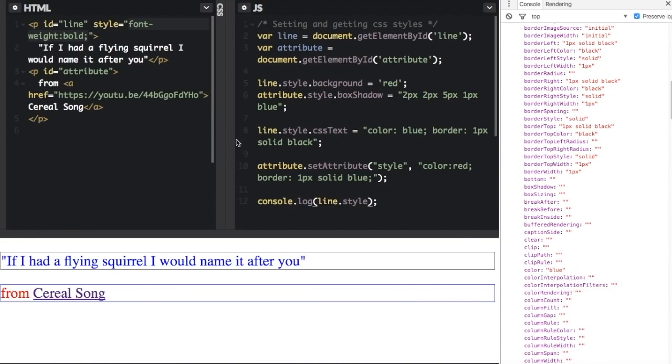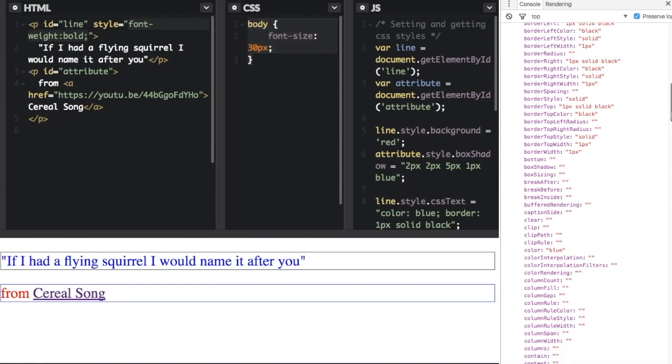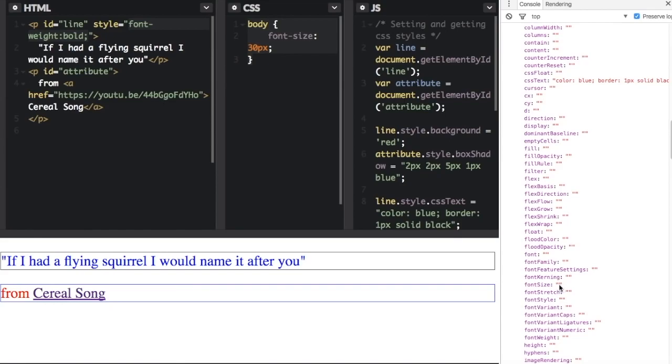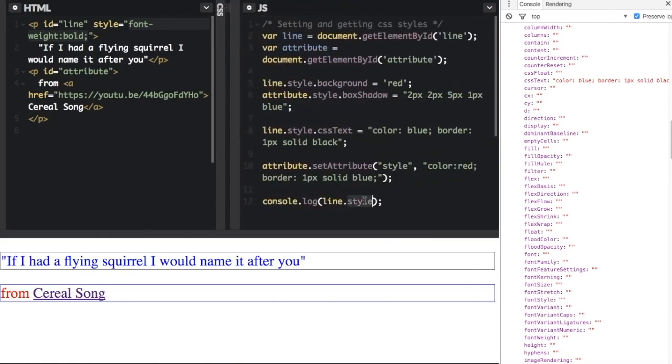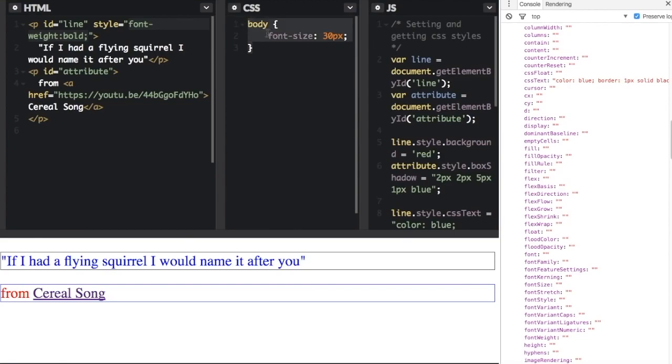One thing that you'll notice here, if I go back to the CSS over in the code, we have font size 30 pixels. Well, let's look at the font size in here. Font size is showing as an empty string here. That is because when you are logging the style or working with this style here, it's only going to show the inline styles. And remember, this up here is adding an inline style. This will not show any other styles that just happen to be on the element. For instance, it's not going to show this style because it's not an inline style. It just happens to also apply to that element.